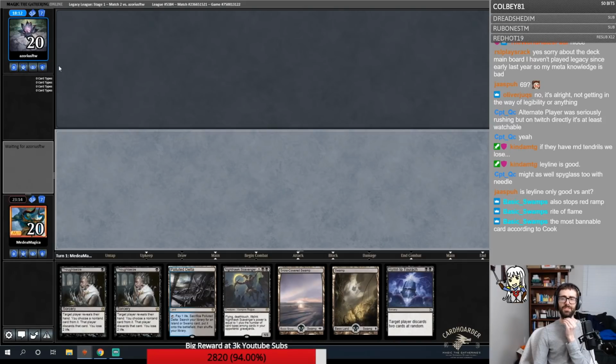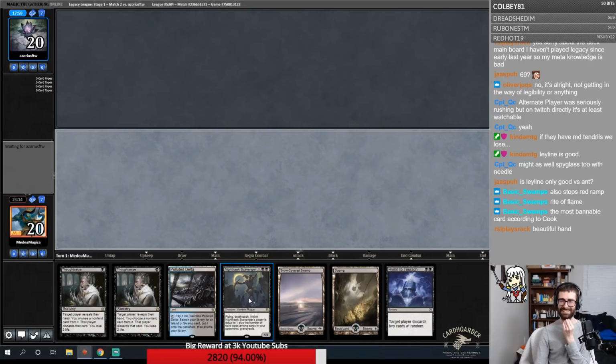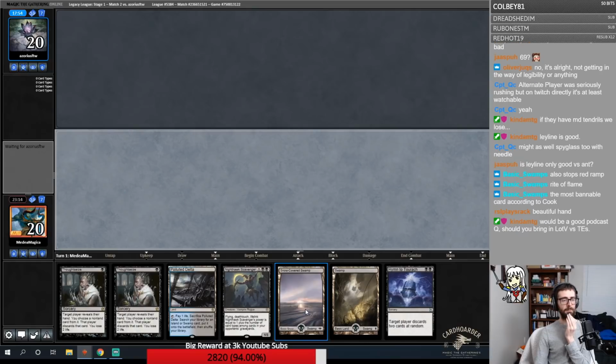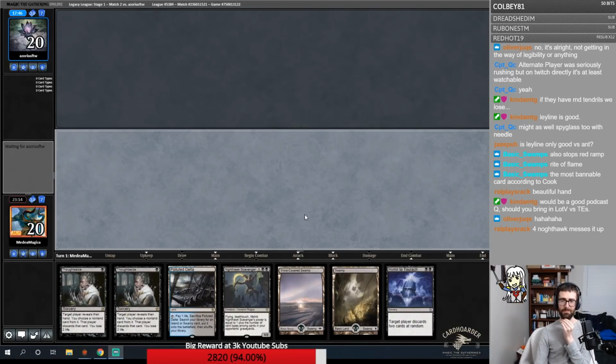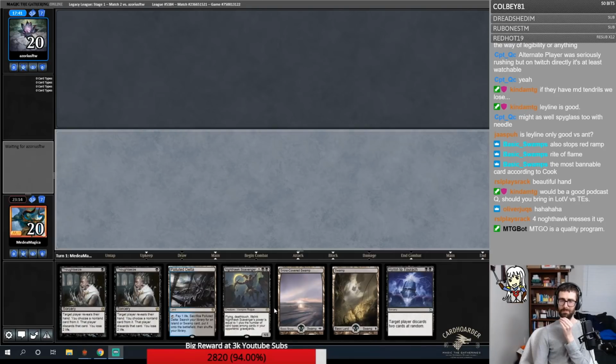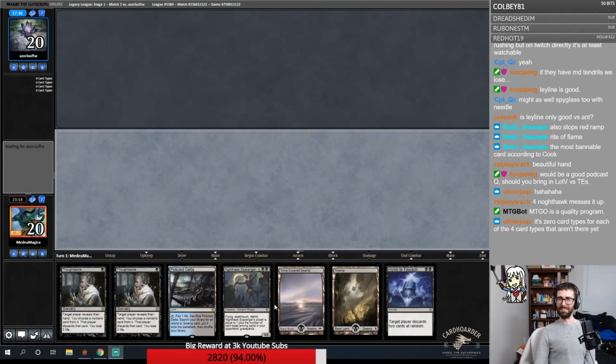Also, why does it say 0 card types 4 different times? Is it pulling data for each one of my Nighthawk Scavengers separately? Like, what's going on, Moto? Moto is indeed a quality program.